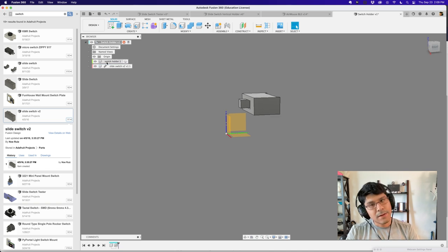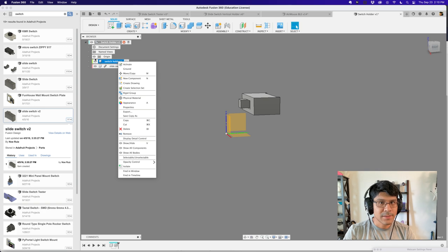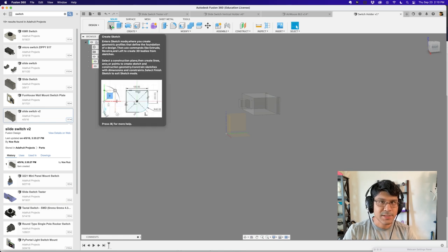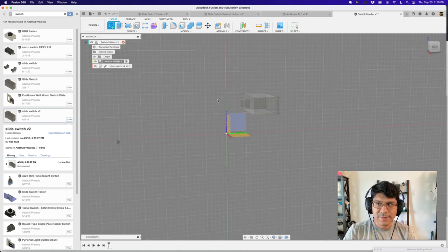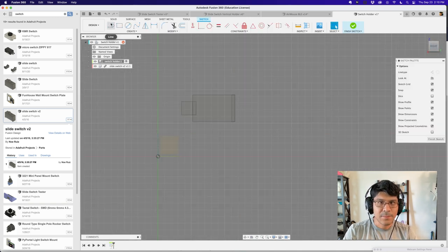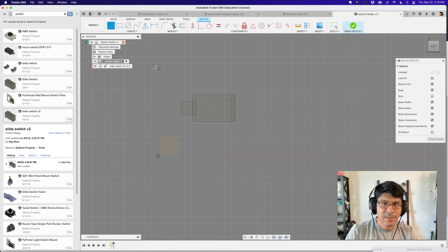All right. Now I want to start working on the slice of that enclosure, because I don't want to make a whole enclosure, I just need to print this little tester piece, right? So I'm going to right click on the component that we created, hit activate, and then I can start to make my first sketch. I'll click the sketch tool, and I want to sketch on this plane right here. So I'll click on that, and I'll use my line tool to create a bit of an L shape, right? So the L shape is going to be like this.